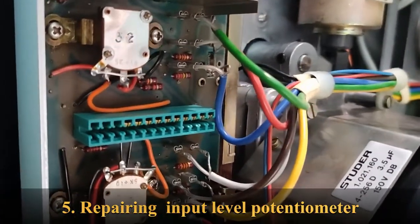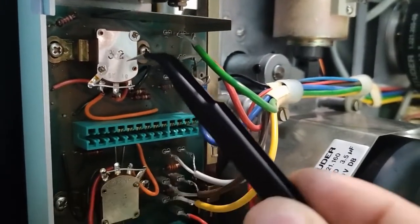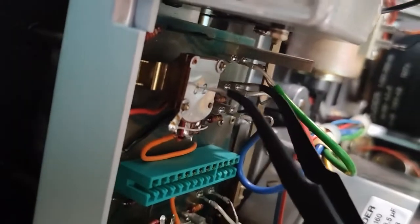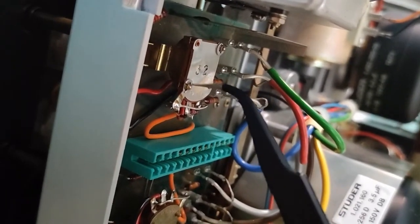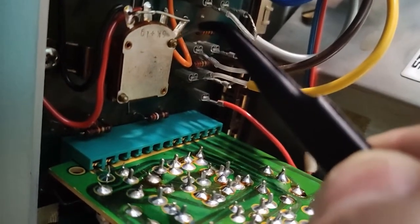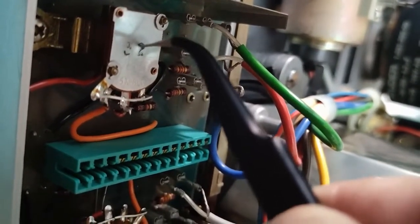Working on the machine, I noticed something else. This is the potentiometer for one channel recording level, and this is the other channel recording level. So that one was a little bit loose, and trying to figure out why, I saw that this metal plate on the back was not clipping here and there. You see, there are two clips, there are two places here and there where this back metal plate clips, but I don't see how it clips anyway. So this was not clipping, and this whole metal was bent and loose.